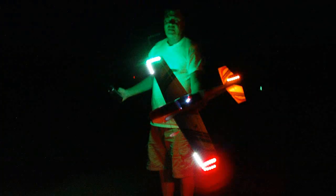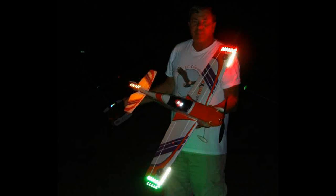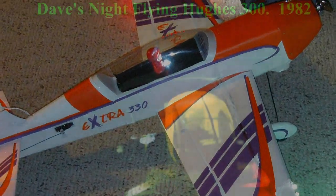First of all, here's my logic on the night flying lights. I'm from the old school, and just like I wrote in my How to Night Fly magazine articles back in the 70s, I prefer the FAA light setup on my models, too. It works for real planes, and if you fly, you know it's very easy to tell if a plane is coming at you or going away by the left and right wingtip colors.